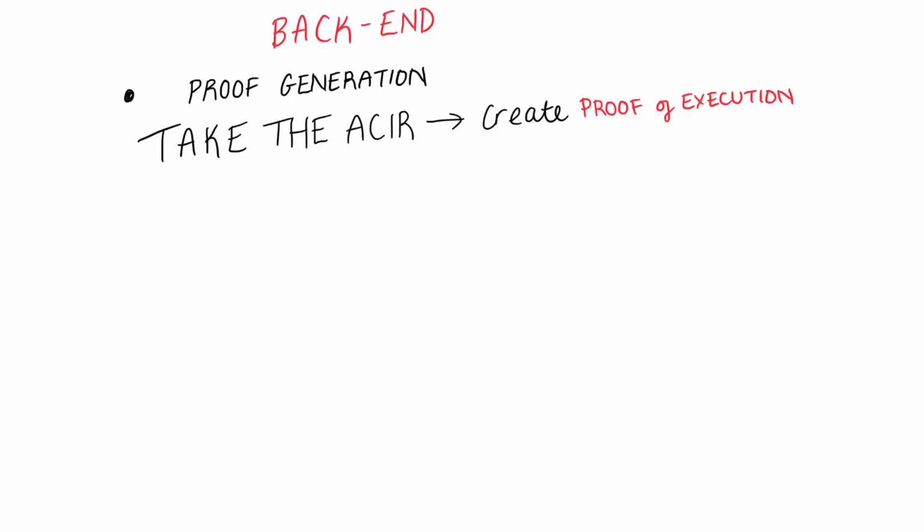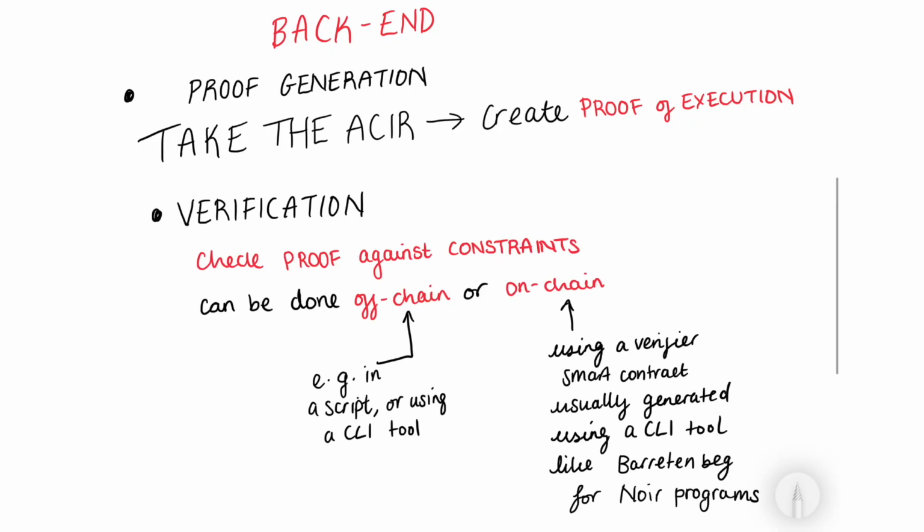So the proving backend processes the circuit representation that your DSL processed your circuits into. So whether that's ACIR or R1CS, as with CIRCOM, it processes this representation and uses the witness to generate a cryptographic proof. And then finally, verification. So the verifier checks the proof against the constraints to ensure that the prover does have knowledge of the correct values. If everything checks out, then the proof is considered valid.